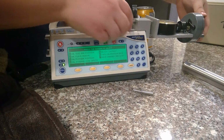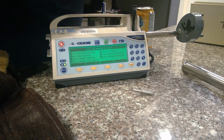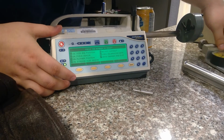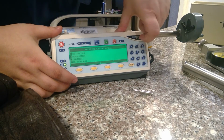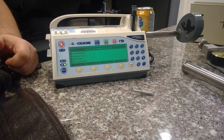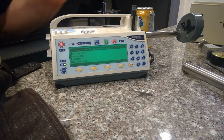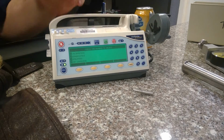Now, most people turn this off, and you're not supposed to do that. You want to go to save changes and exit. So that's 7. Save changes. Because if you don't do that, it won't save your calibration, and you're in big trouble. It's pointless to skip that calibration. Real quick, simple, easy.